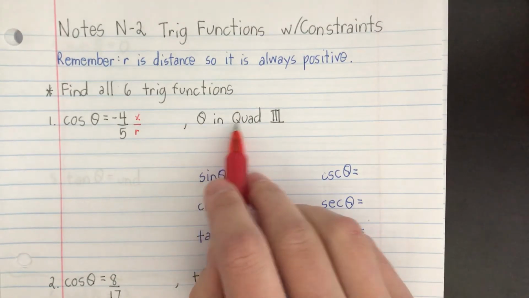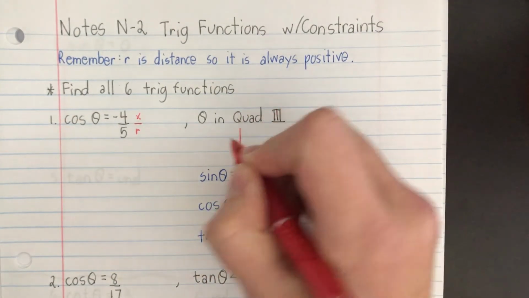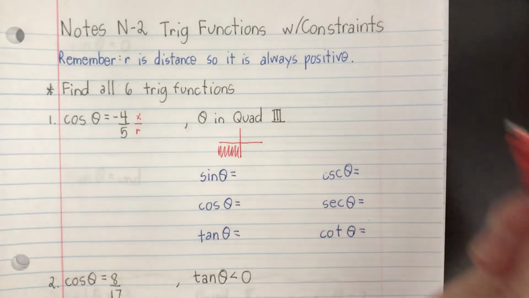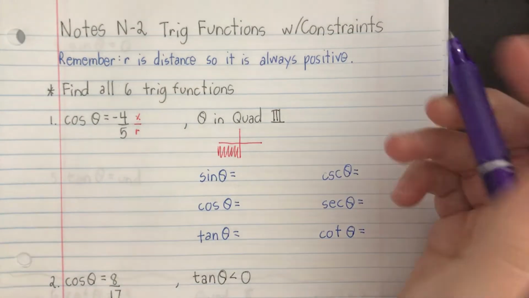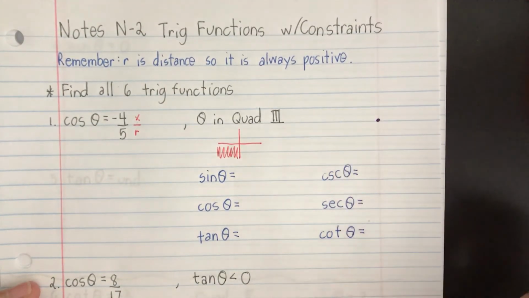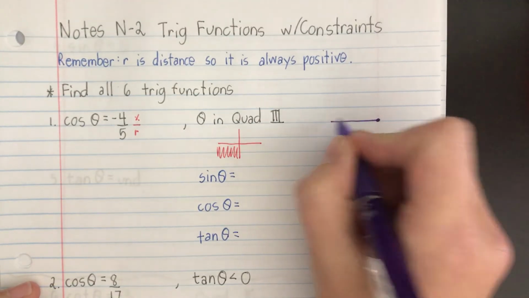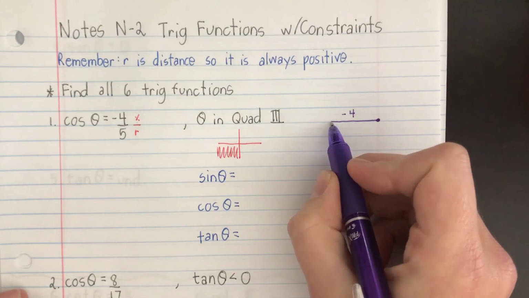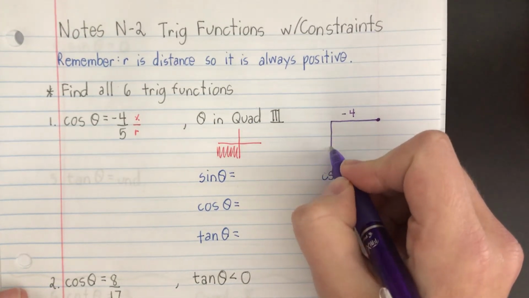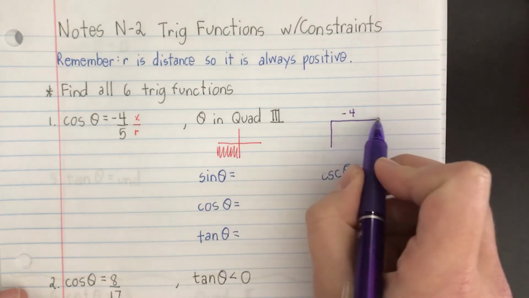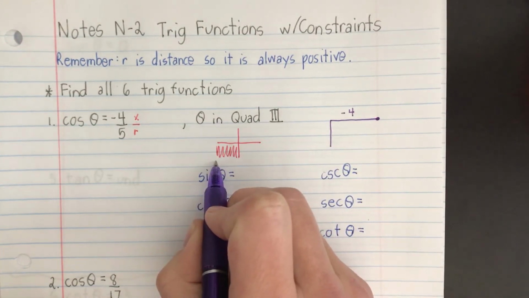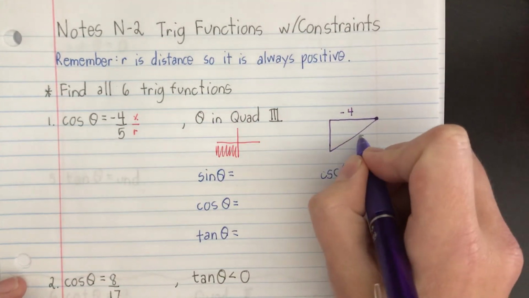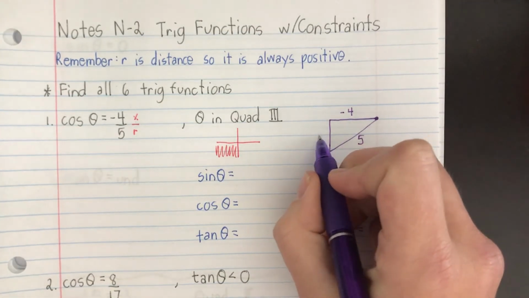We know that theta lies in quadrant 3, so I'm going to go ahead and draw this. We know that the angle lies in quadrant 3, so somewhere here. To start drawing our triangle, from our starting point we're going to go -4, our x is -4. We don't know what y is. We do, however, know that instead of going up, we're going to go down because we have to be in quadrant 3. So we went left for x, we're going to have to go down for y, we just don't know how much. And we know that r is 5. So we need to find this missing value here.